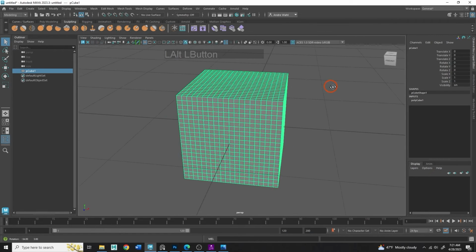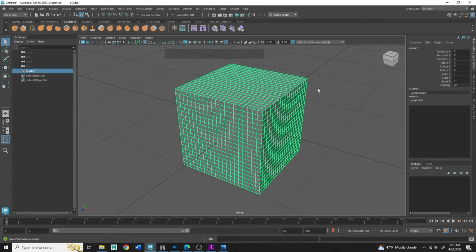Now, this is very messy, though, in terms of geometry. This is not ideal. I'm using this as a start point to show you how this works, but understand that we're going to learn how to control this later with less geometry than what we have here. But it's important to understand how it interacts initially so that when we dive in, we can understand the process of how to control it a bit easier. So just remember what's happening there is it is averaging those vertices.